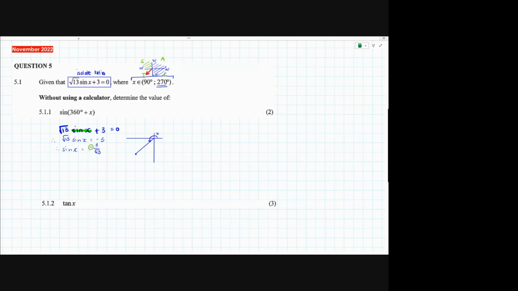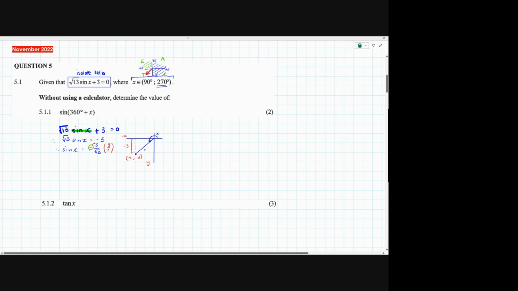So remember, your sine ratio on the Cartesian plane is, if you want to still work with opposite over hypotenuse, that's okay, but sine on your Cartesian plane is y over r, the y coordinate divided by your radius. Now, guys, if you have a look in quadrant 3, all your x values are negative, all of your y values are negative. So this negative must go with your y value. So if you wanted to imagine it as a triangle, this length over here is negative 3. Alternatively, your coordinate has a y value of negative 3 and some x coordinate or x value.